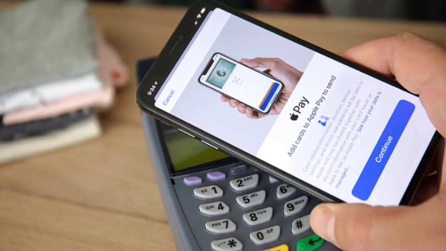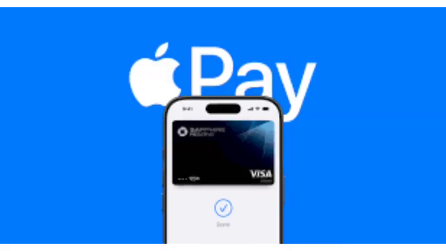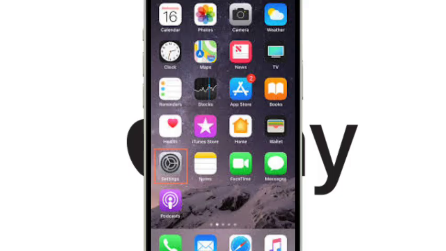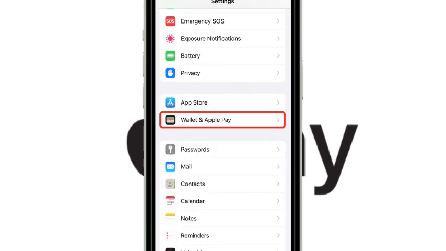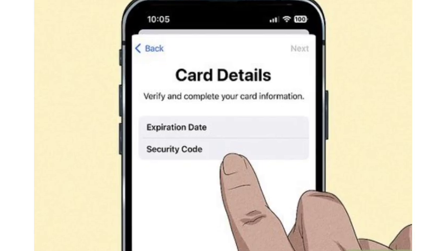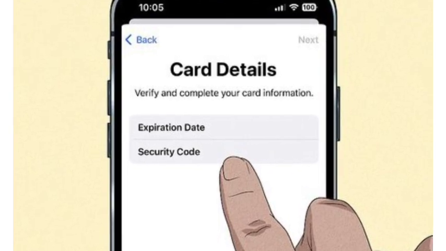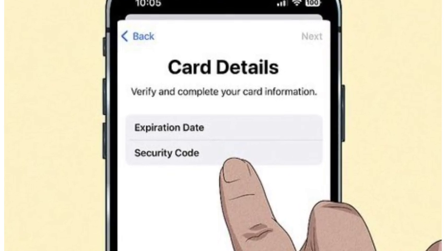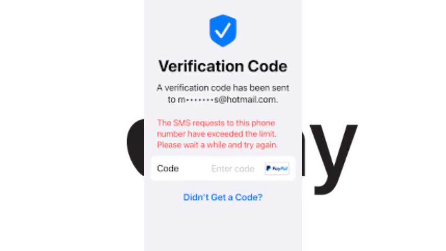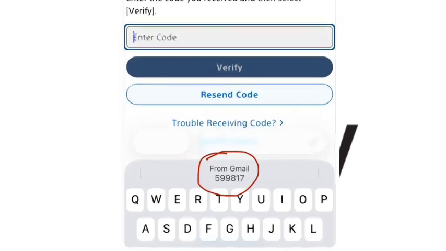Before we get into the identity verification, let's talk about card verification, which can be likened to new card activation. Get your iPhone and go to the Settings app. Tap Wallet and Apple Pay. Then select Debit or Credit Card. Then Continue. Follow the bank-specific on-screen prompt to begin the final authorization. You'll need to check your text or email for a 6-digit code to verify the bank's contact information. Enter the code to finalize your new card setup.